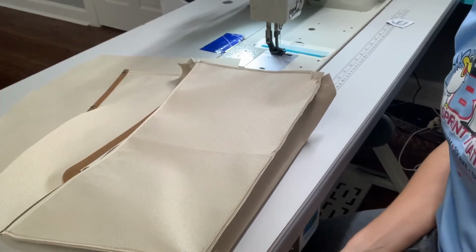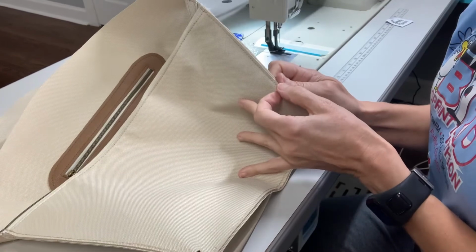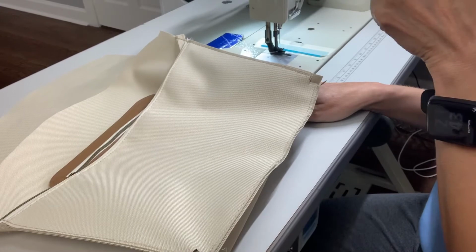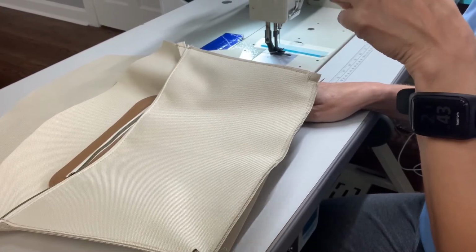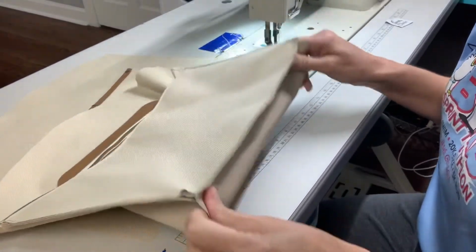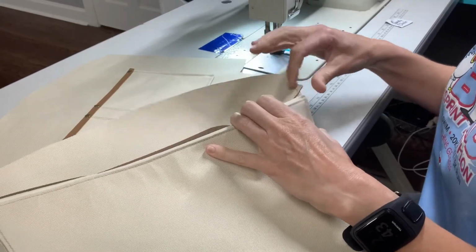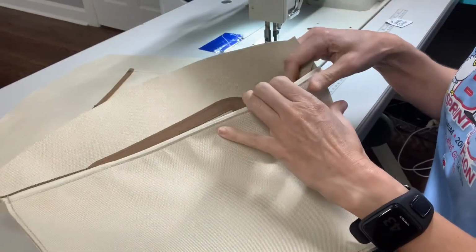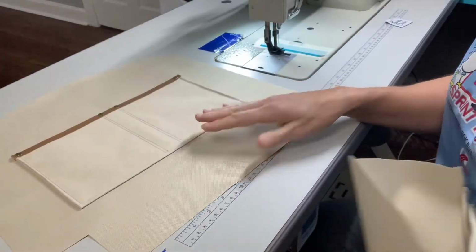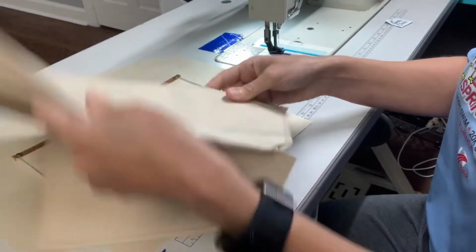Okay, we are back over here at my industrial machine because now we're sewing side seams that have 4, 5, 6 layers of waterproof canvas, and my Janome was struggling a little bit, so I'm gonna go ahead and move back to this machine. Now, I always put a key fob in my purses, so I went ahead and did that and just basted that in over here on the side. And now what we're gonna do is take our lining piece with our slip pocket and go ahead and put the rest of our lining that we just did on top of this.